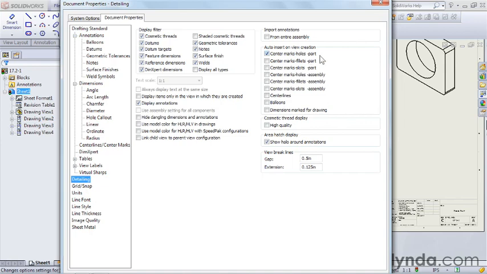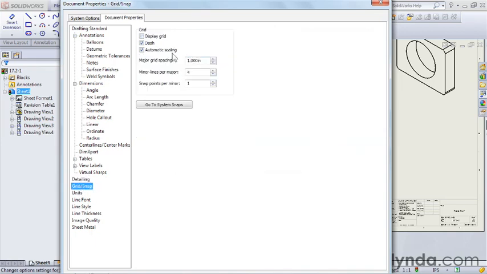So for instance, if you're working with sheet metal and you have a grid pattern with a lot of holes in it, bringing in center marks might not be the best choice because sometimes that can make your drawing look very cluttered, and then you have maybe a few hundred center marks to go get rid of. So depending on which type of part you're working with, you might or might not want these things turned on. You can have a grid to lay things out if you want.